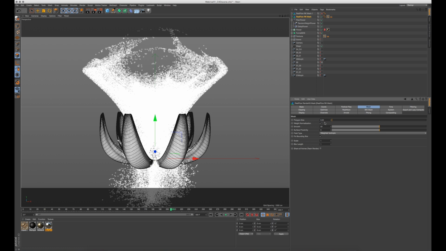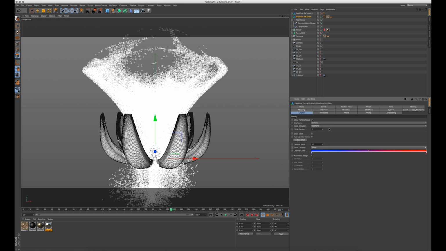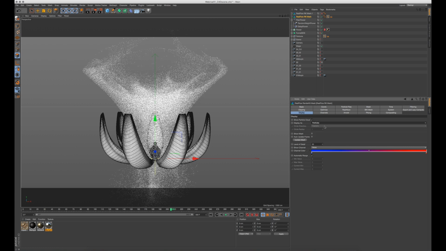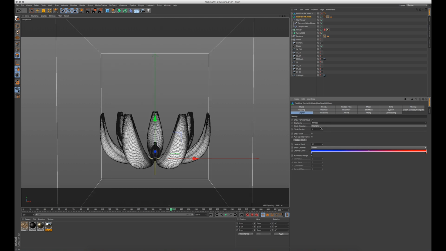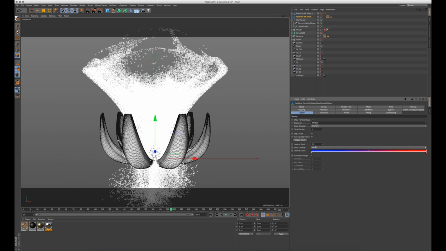Then I added a bit of filtering. The filtering adjusts the mesh a bit, and it's a question of seeing how it looks. It's just for fine-tuning the look of the mesh. The last important thing to go through is the display. Right now I'm showing the particle cloud as circles. I could use it just as particles as you saw before, or as boxes, or one box. I'm showing it as circles with a radius of 1. I just kind of like that.